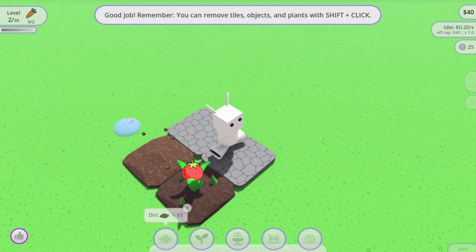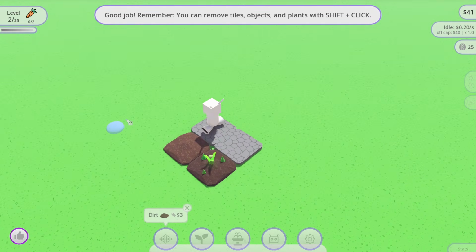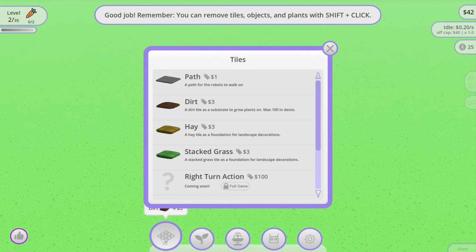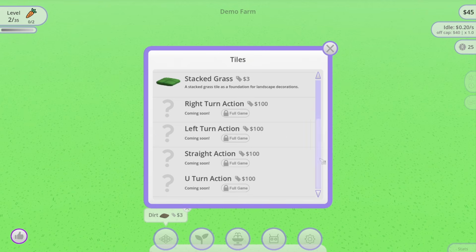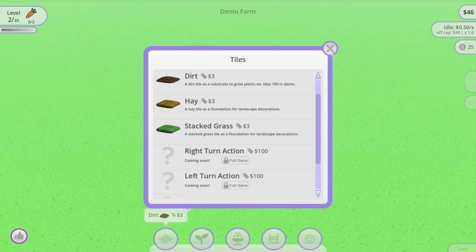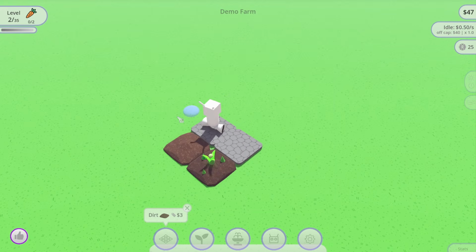So let's plant some carrots. Good job. Remember, you can remove tiles and objects and plants with shift click. I had kind of semi-forgotten that, so thank you for reminding me. We've got hay and stacked grass, so we can put landscape decorations on those, but only 100 dirt tiles are allowed in the demo. A right turn action, a left turn action, a straight action, and a U-turn action in the full game. Okay, so you can't turn right.